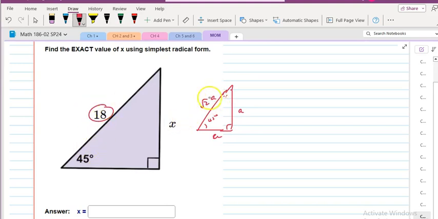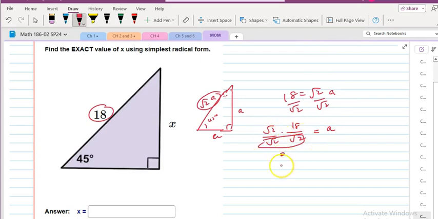So we have 18 equal to this. So 18 equals root 2 A. What is A then? Divide by root 2 on both sides: 18 over root 2 is A. Simplify by multiplying by root 2 over root 2. The denominator becomes 2, so it's root 2 times 18 over 2. 18 divided by 2 is 9. A equals 9 root 2. X is A actually, so x equals 9 root 2.